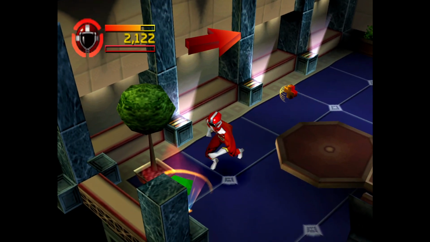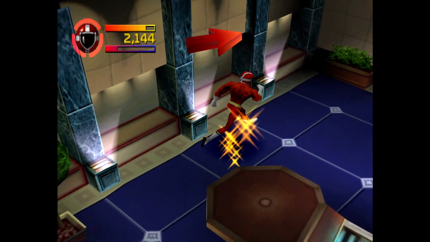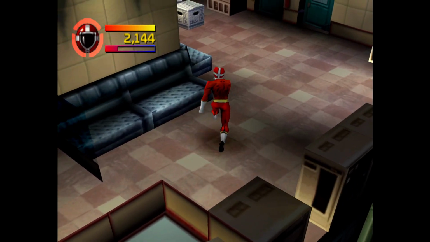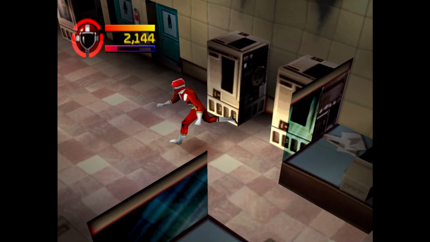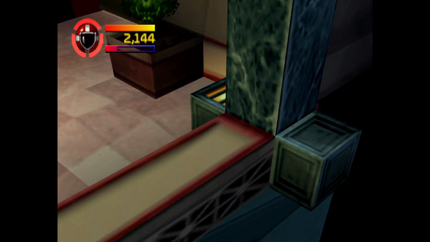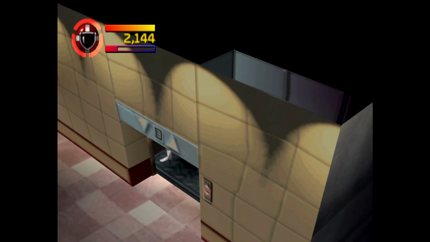He'll explode. Grab this gem. Grab some health. Arrow's telling us to go over here. Alright. Where to? Did we take the elevator now? We take the elevator again. Yeah, okay. So far, so good. And down here we go.